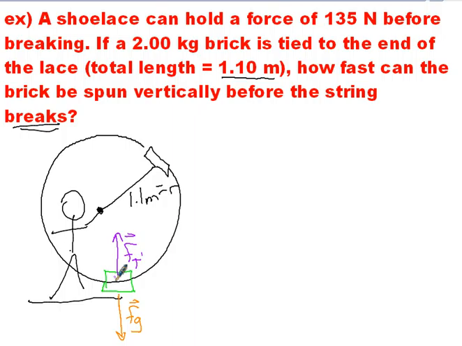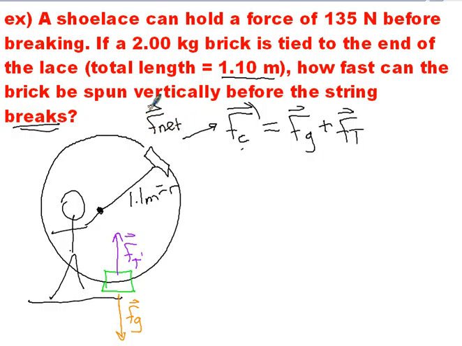So we want to find how fast this brick is going when that string breaks. If we're talking about that, and we're talking about a unit about uniform circular motion, we're probably going to be talking about the centripetal force, the force which dictates how objects move in a circle. And the centripetal force is always equal to some other force. I tell my kids in class it's equal to some other force, or in this case a pair of forces. In this case, the centripetal force is equal to the force of gravity, so I'll write that in there, force of gravity. But it's also equal to the force of tension. The centripetal force is kind of like the net force acting on this brick.